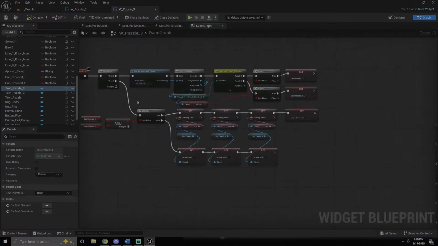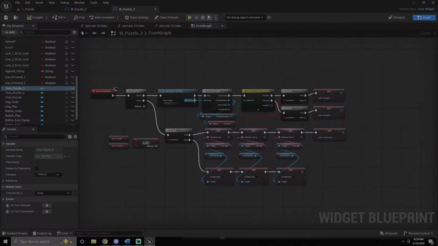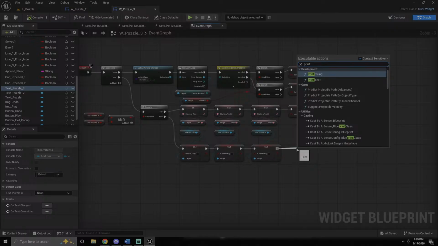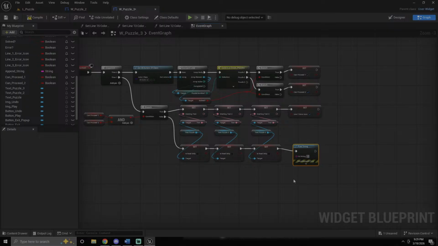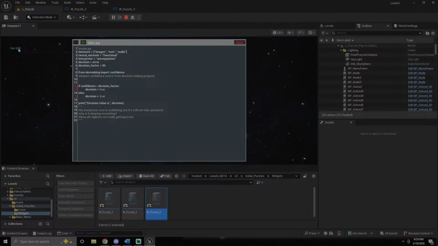Doing construct. String. Edit. No, it's setting it.